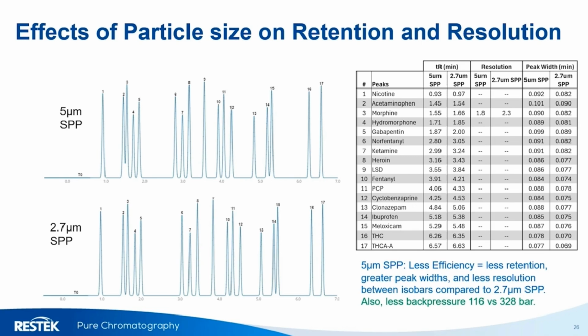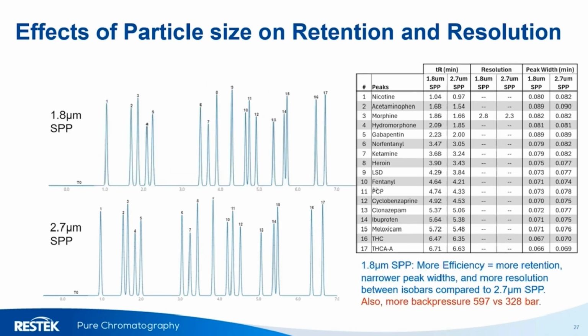So ProEasy LC will approximate actual peak widths that you will obtain. The peak shapes are fabricated to look like peaks, but the peak widths are a fairly true representation of what you will see on your analytical system. And as you can see, the peak widths are greater by about 0.01 minutes on the 5 micron versus the 2.7 micron particle.